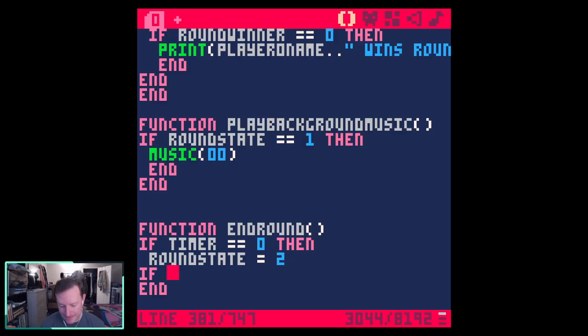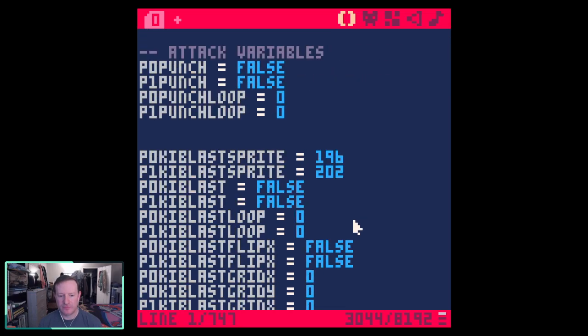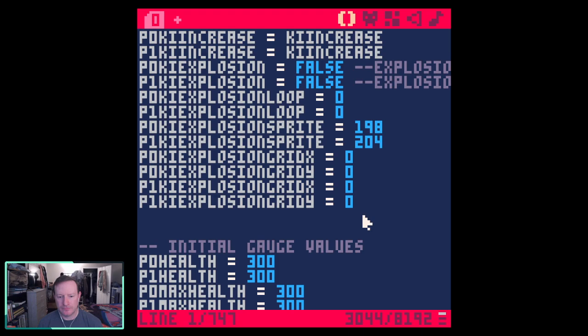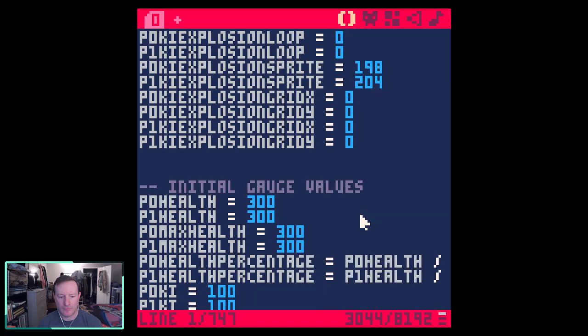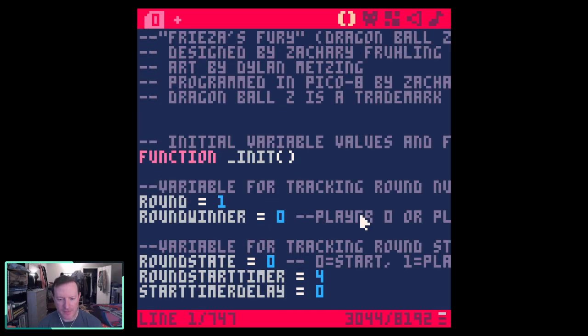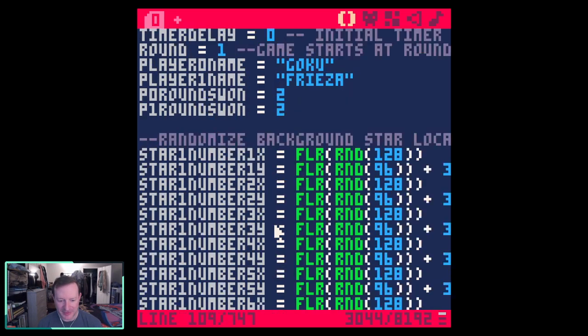If player 1 or player 0 health... player 0 max, or just player 0 health equals 0. I'm just going to look at the variables real quick. Oh no, it's maybe P1, P0 actually. The only ones with player left are the grid. That's right, P0 health. We still have the health out of 300 right now. It doesn't matter for this purpose.